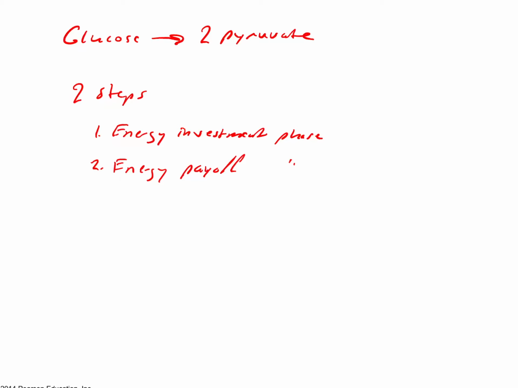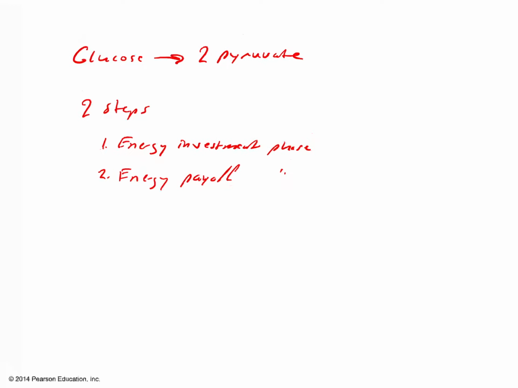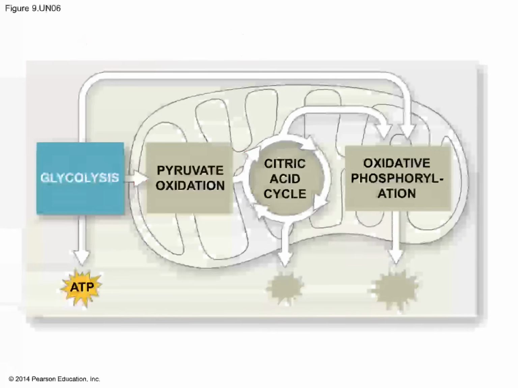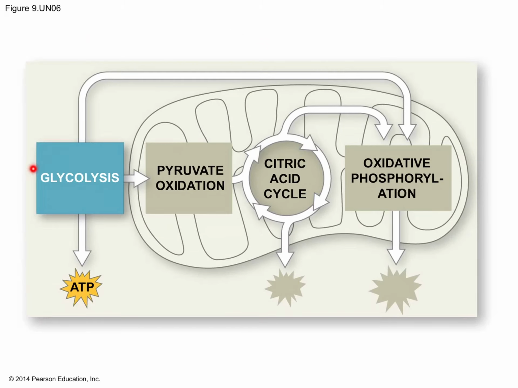This is one reason why we suspect that glycolysis evolved very early on in the history of life on the planet, well back before there was ever any oxygen in the atmosphere that organisms could have used. Okay, so it's a very ancient process. So let's take a look and see where we are in the scheme of things here. All right, so again, this is a graphical representation of the major steps in cell respiration. We are here at the very beginning in glycolysis, okay?